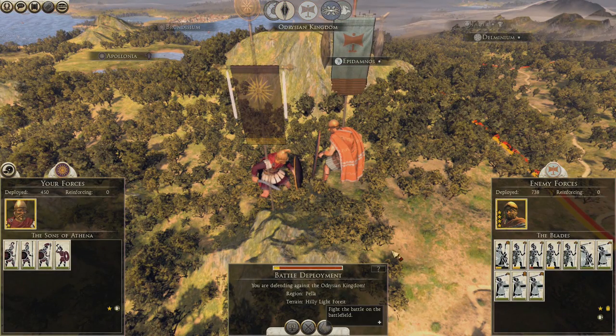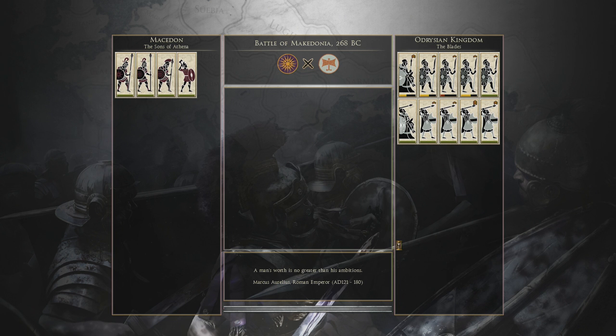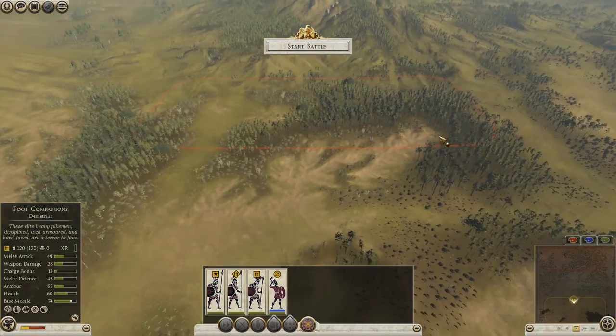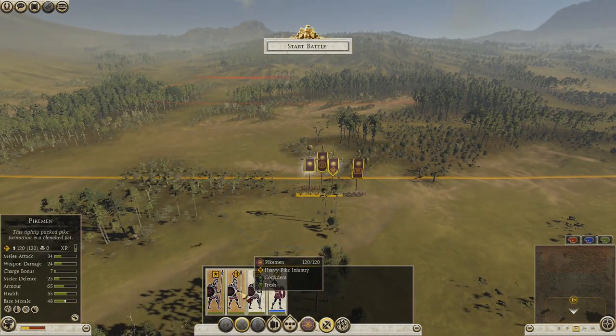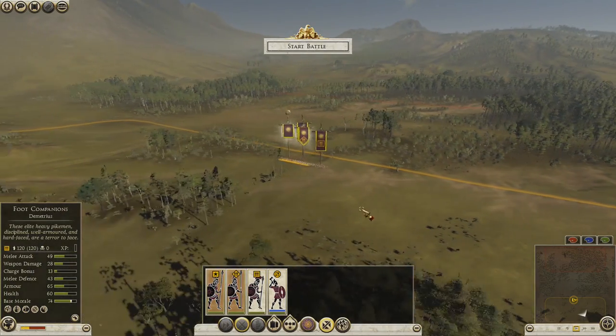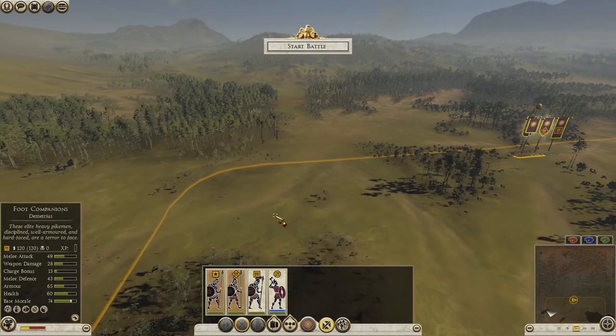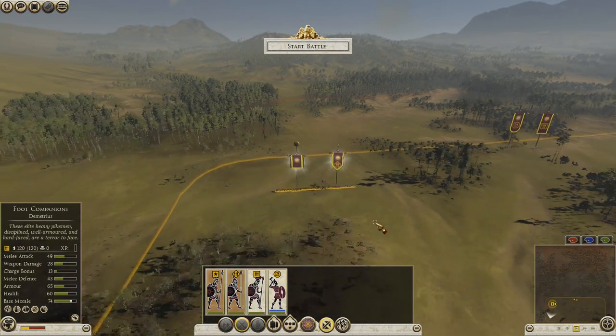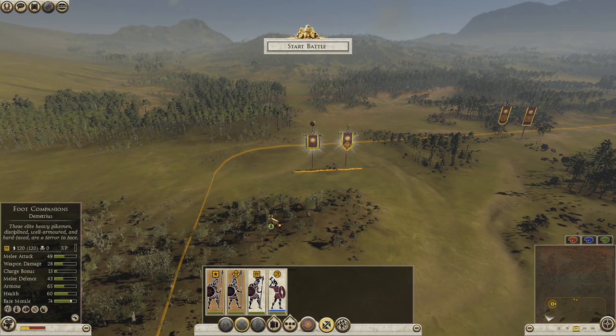Fine. Fine. Come at me. You will know what hit you. I probably will get my ass kicked, but I want to kill as many of them as I can. So they attacked me. I will sit here in the open, in a pike formation. Or maybe I should sit hidden.